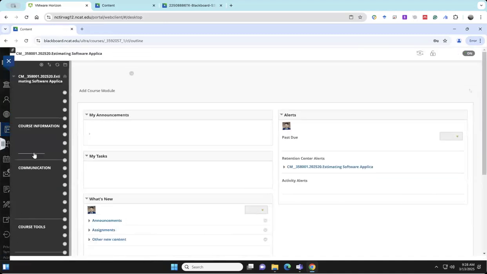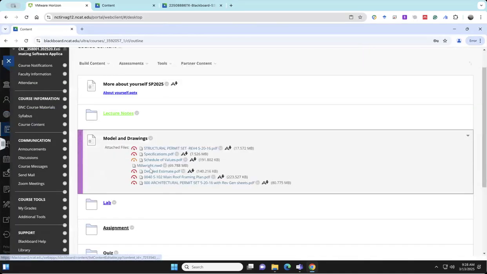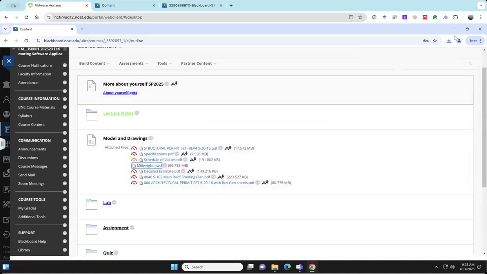Then we do what we did last time, the quantity takeoff. Just pick up 4 of it. Don't do all of them. If you did all of them, it's fine.